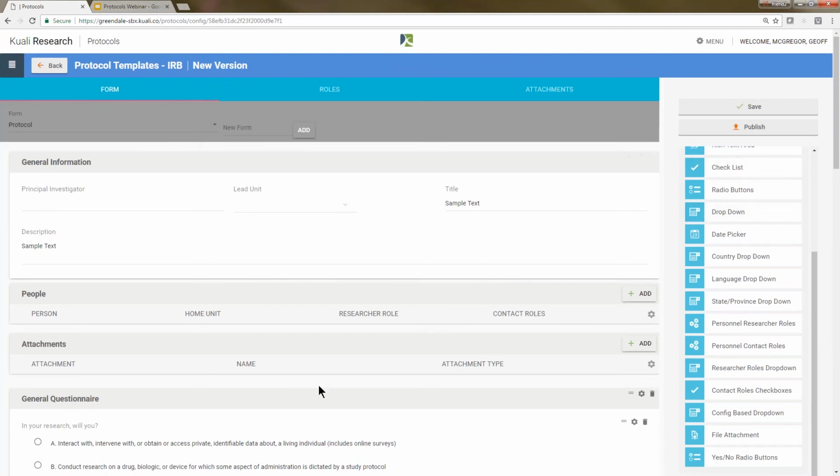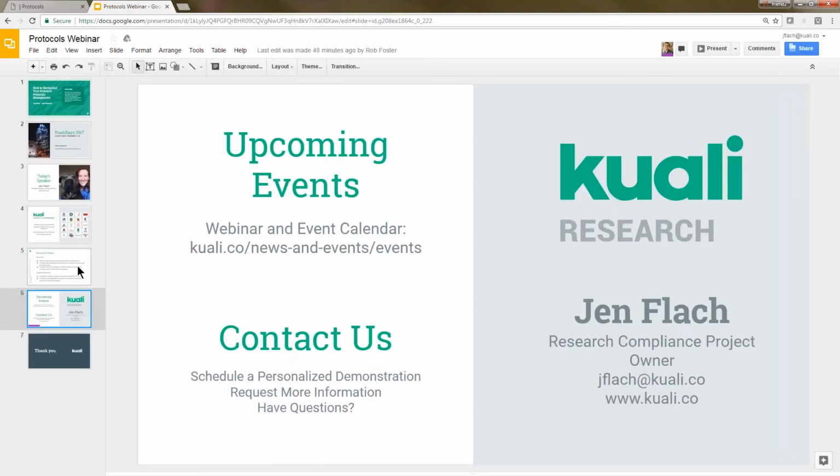I drag these over, and then I can add values that I want the user to choose from, and I can make things dependent on answers to other questions. So it's actually quite easy. As part of the process of implementing our hosted customers, we'll work with you to set up your initial templates, but then it's easy enough for you to maintain on your own.